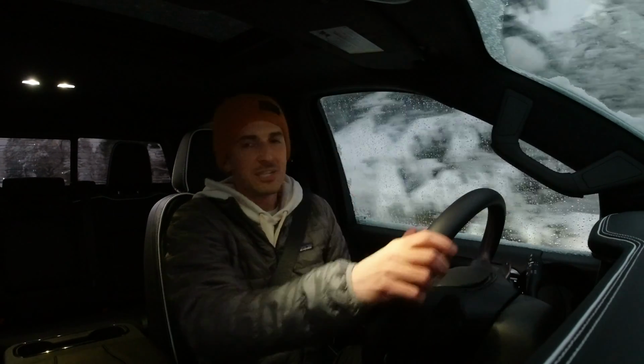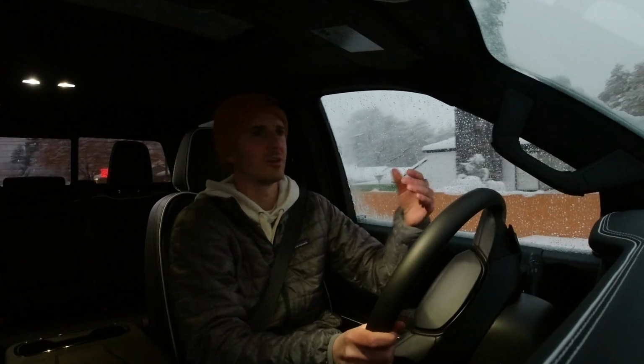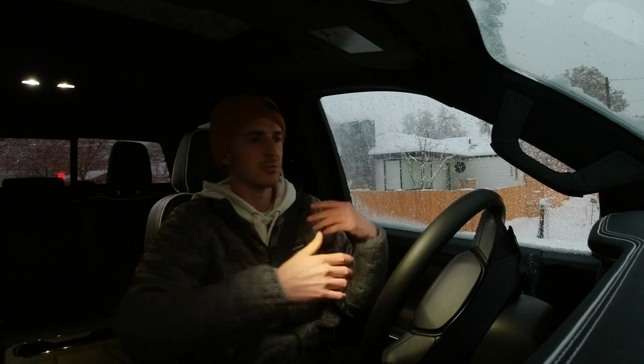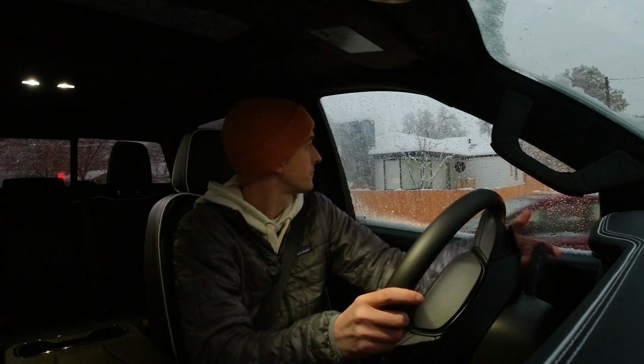So the AT4X suspension, those Multimatic Dynamics DSSV shock absorbers are the real value add of the AT4X package here. In addition, I guess you could argue that the front locker is another value add. Something kind of weird, GM doesn't offer a rear locker in any of its trucks that don't also come with a front locker. So like Toyota, Ford, Ram, Nissan even, you can get an off-road trim level with just a rear locker, and I think that's probably the sweet spot. But GM, it's either no rear locker, just like a G80 auto locker, or you have to step up to these top-tier off-road trim levels to get a rear and a front locker. Kind of weird, but whatever. Okay, it's snowy.